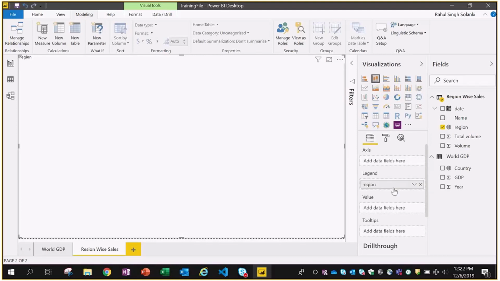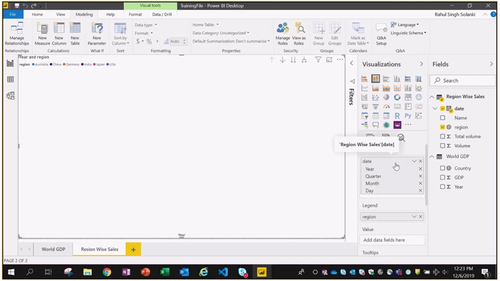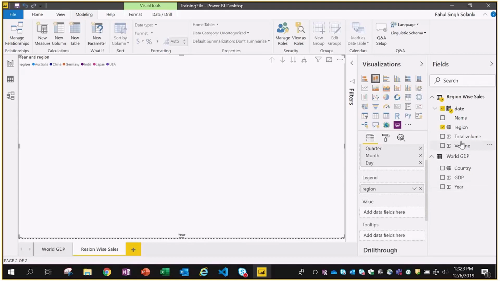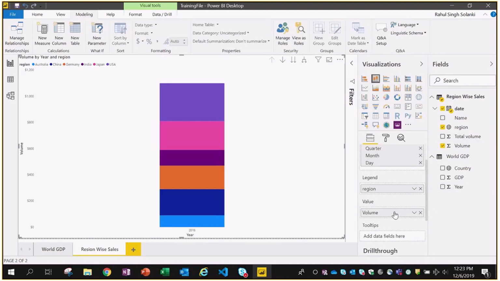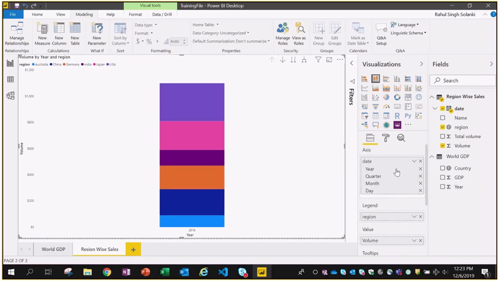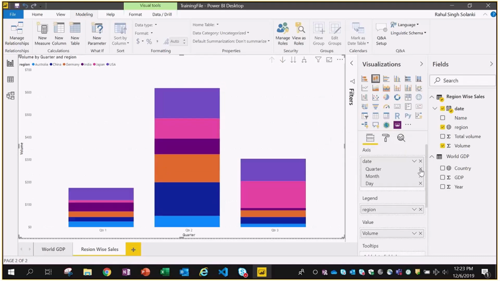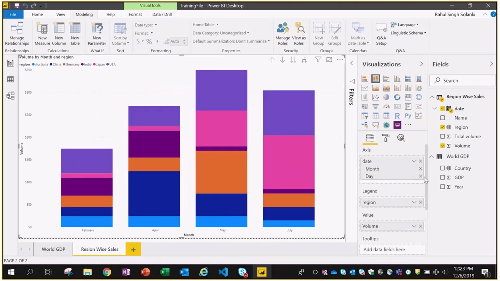Let's say in the legend I want this region, I want the axis to be of type date, and then I want the value to be shown as volume. Okay, if you select a date, you can further reduce it to show how you want. Either you want to show quarter wise or month wise or year wise. You see here it changes. If you have the quarter, this is how it will show as a quarter. If you have selected a month, this is how it shows, and date. So I basically want it on a month basis. So this is how it will generate.